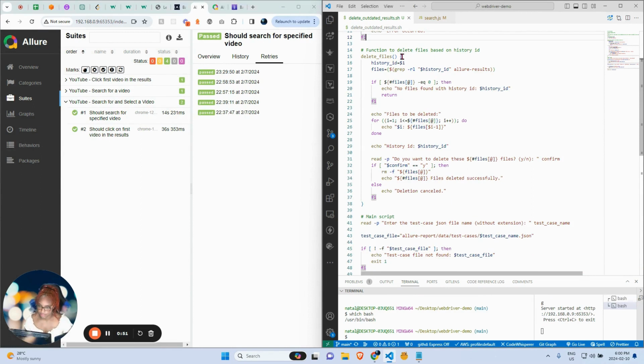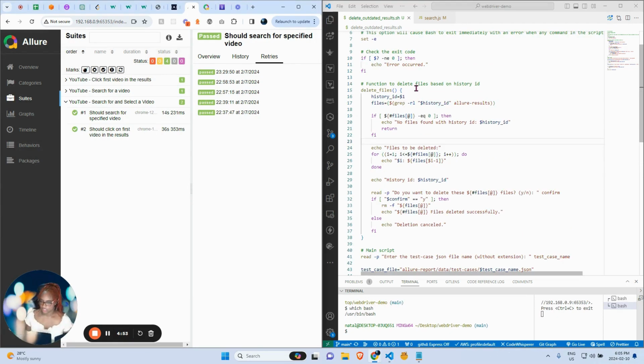And here we have our function to delete files based on history ID. So based on the research I did, I found out that there's information that I'll show you shortly. So there's a data UID that we can retrieve from the browser, from DevTools, and then we can plug that into our search, find the test case file in question based on that data UID, and then we can extract the history ID from that file and map it back to the original result. So the data UID relates to the report, but if I want the original result that caused the generation of the report, then I would use the history ID. And then I would delete those files.